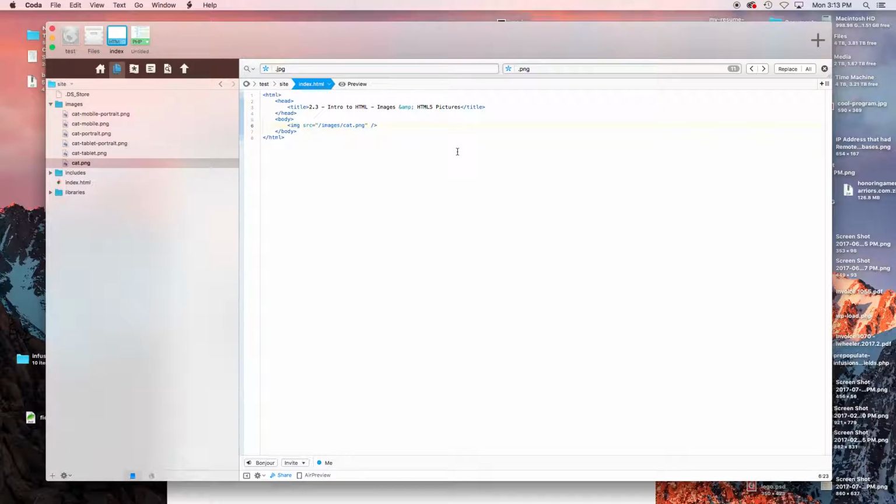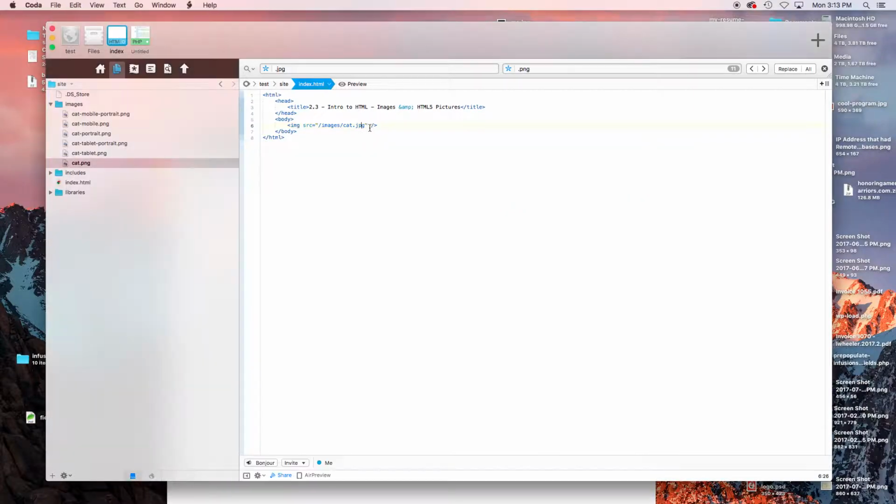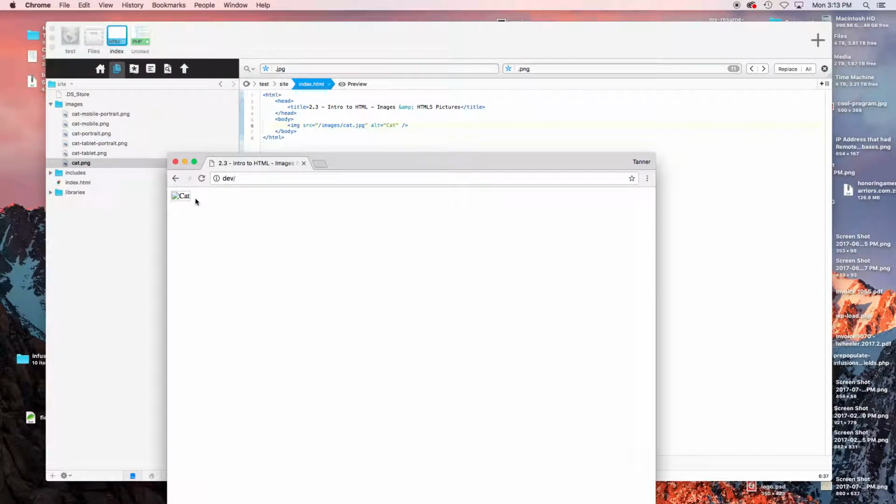Now, say for instance you misname this and accidentally use the JPEG file instead of a PNG file, it isn't going to find that file because it's not over here on your web server. But if you were to do that, you're going to get this blank image tag. Well, normally it's a good idea to always write an alt attribute. This way, if you forget and you misname something or the file gets moved, then it'll tell the user what the image was of.